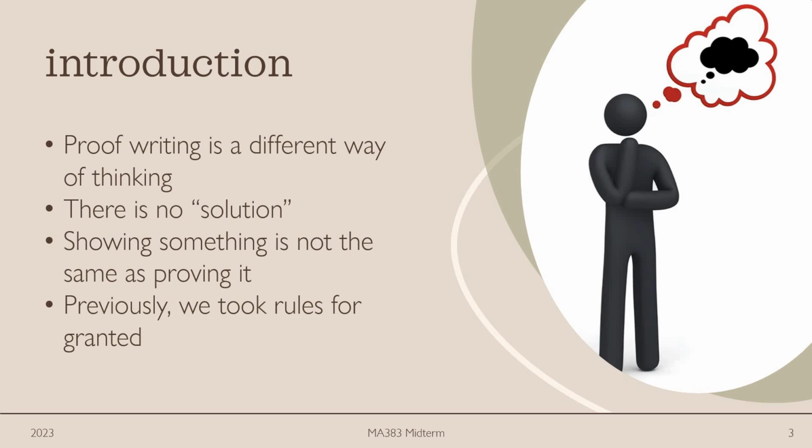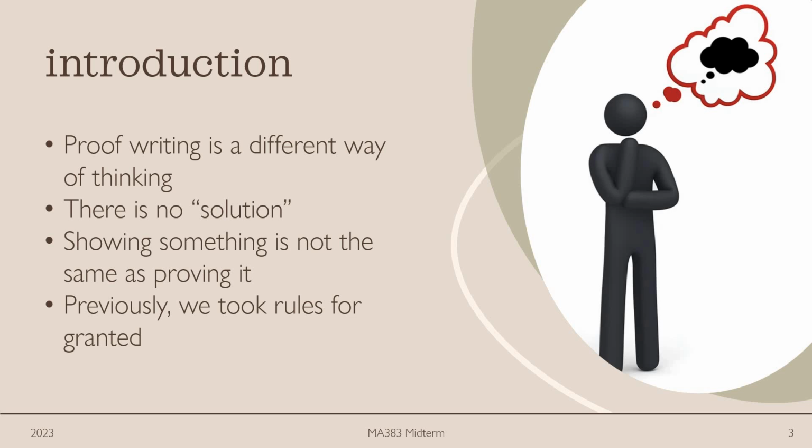And additionally, showing something is not the same as proving it. You can show something's true, but that doesn't mean it's always true. So by looking at an example of how something could be true, we don't know for sure that it is true. So proving is really a test of your mindset of how you can go about showing that something is definitely, always, in every case, true.